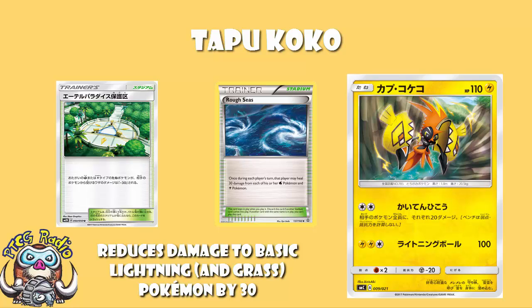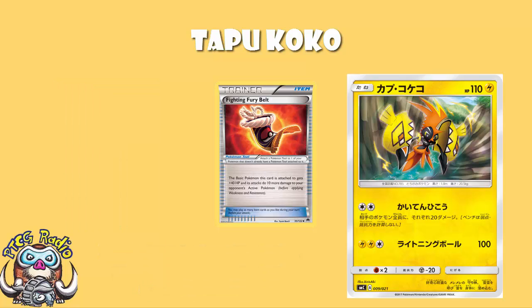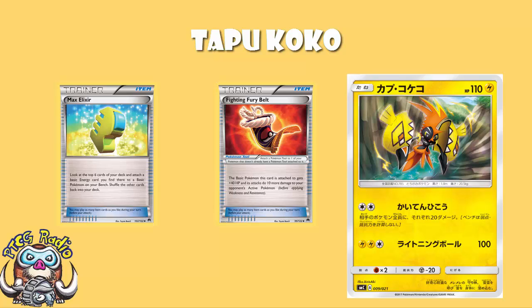Now, the fact that it's a basic means you can use Fighting Fury Belt to pop him up to 150 HP and allow him to do 10 more damage for each of his attacks. And you could use Max Elixir here, so you can look at the top 6 cards of your deck, and if you find a basic energy and Tapu Koko's on the bench, you can go ahead and attach it.